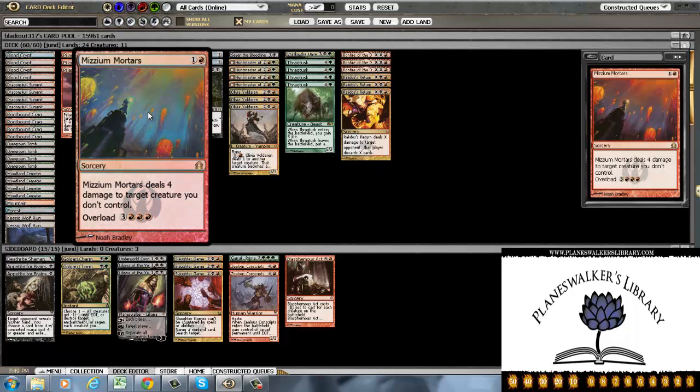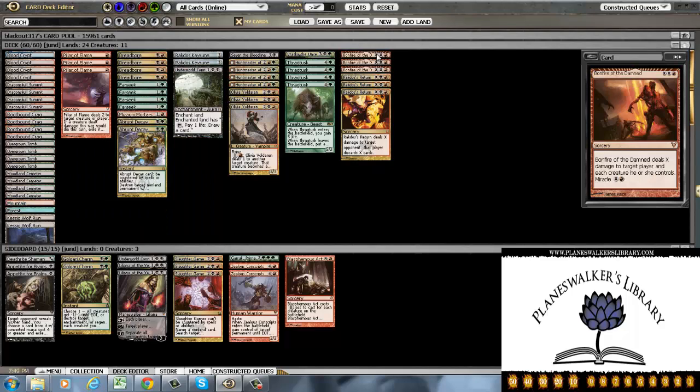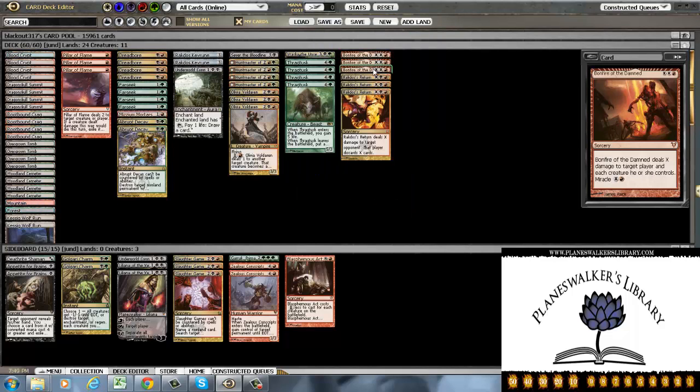Mizzium Mortars as a 1-of, because you want to just sweep their board, and it takes out bigger butted things like Restoration Angel. It takes out Lockdown Smiter. It's really, really good. And finally, for sweepers, you have 3 Bonfire of the Damned. 3 always seem like the right number in any red control-ish kind of deck.